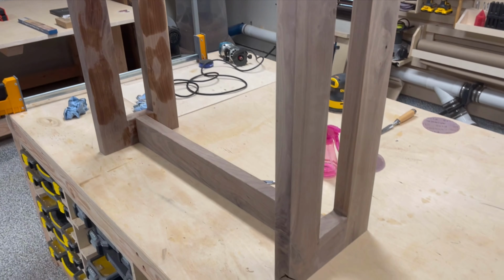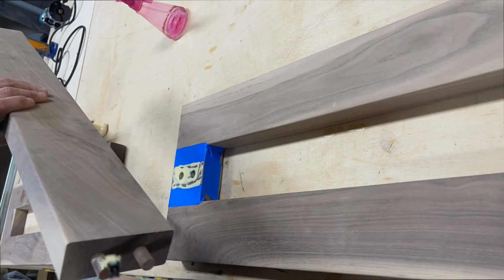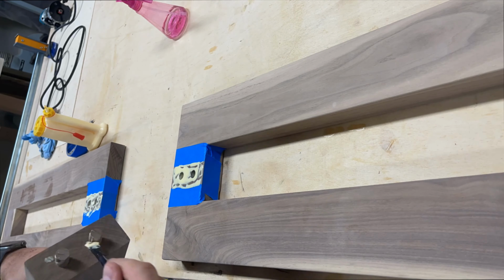To complete the final part of the leg assembly glue up, I use some Titebond 1 along with a paintbrush to make sure I've got adequate glue coverage on the inside of the holes as well as on the outside walnut dowels, and then I clamp it all together with some long parallel clamps.